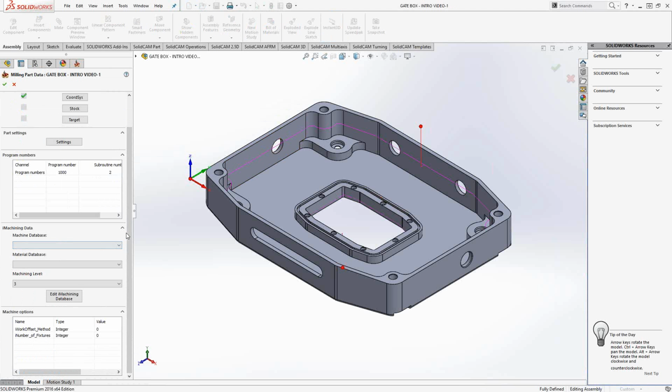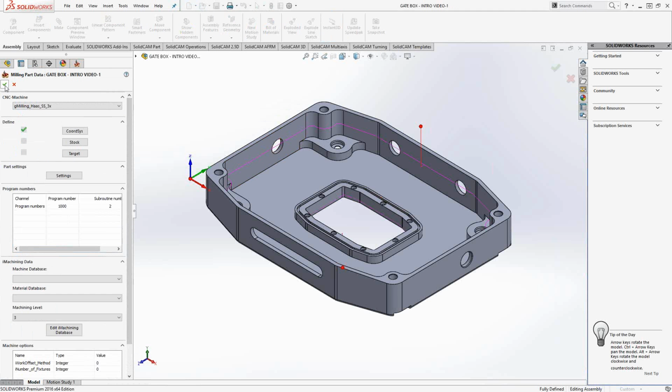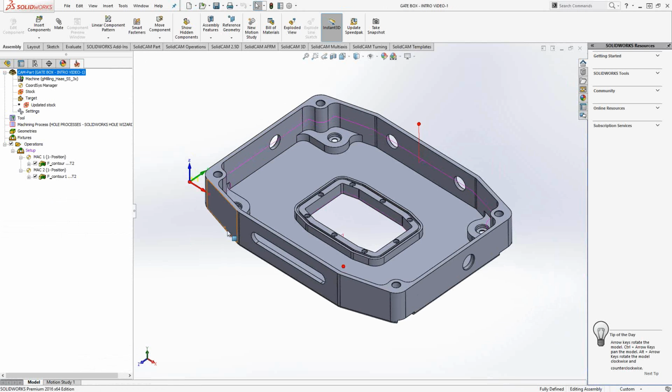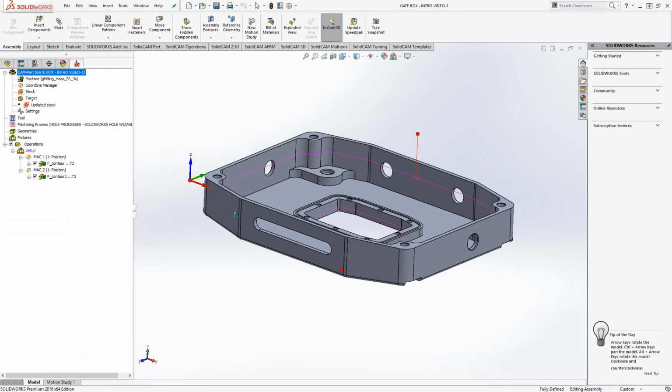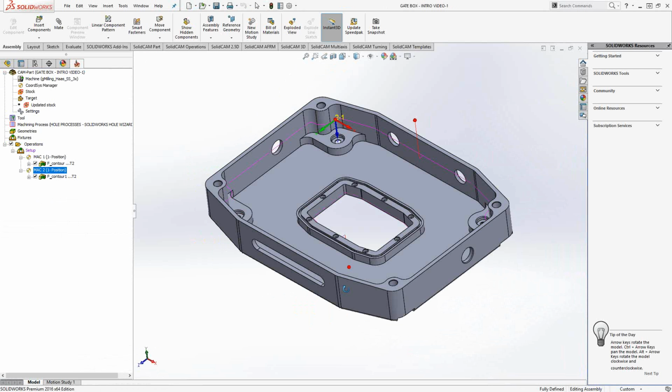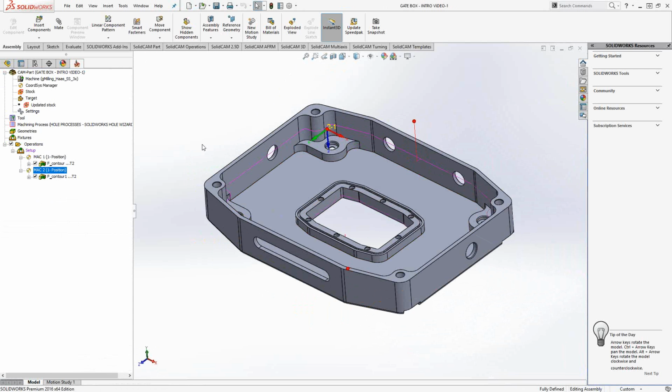So to understand how you could use those, let me just show you the part that I've created here. So here's our basic demo part. I've created two operations, one on side 1 under Mac 1 position 1, just a simple profile, and one under side 2, again, just another simple profile. So those two options at minimum, like I said, are provided with every module of SolidCAM, virtually every post, and they have a very useful purpose.